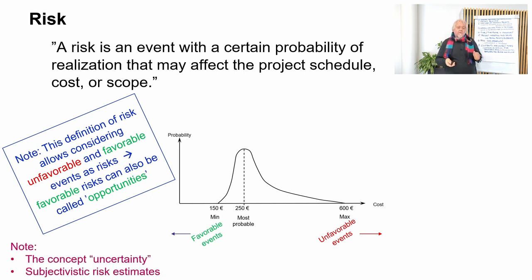Now that I was talking about risk, I take up the concept of uncertainty. Uncertainty refers to knowledge, or not knowing something, the unknown. In other words, when we look at this picture, it can be considered a kind of estimate error. In projects that are unique, we don't necessarily have frequencies from previous similar projects that can be applied to this particular project. So we cannot necessarily use statistics, but we use the opinions of very knowledgeable experts, project team members or other experts, and therefore we use subjectivistic estimates.